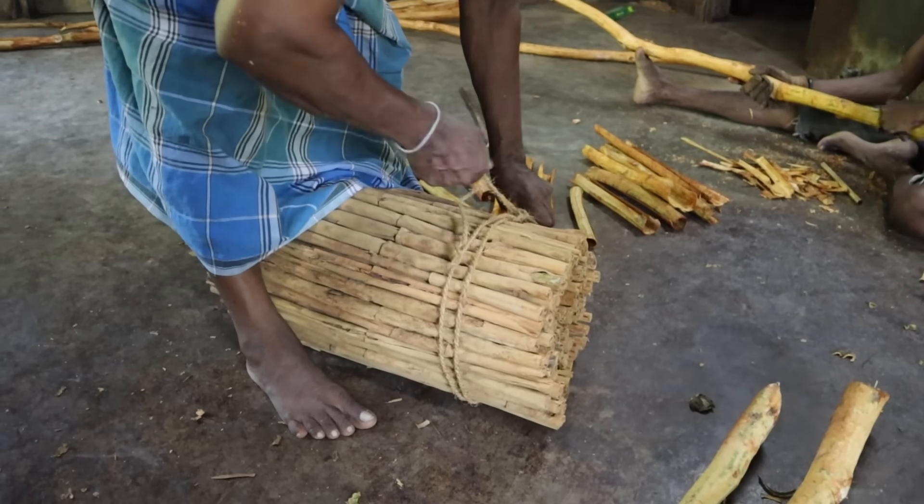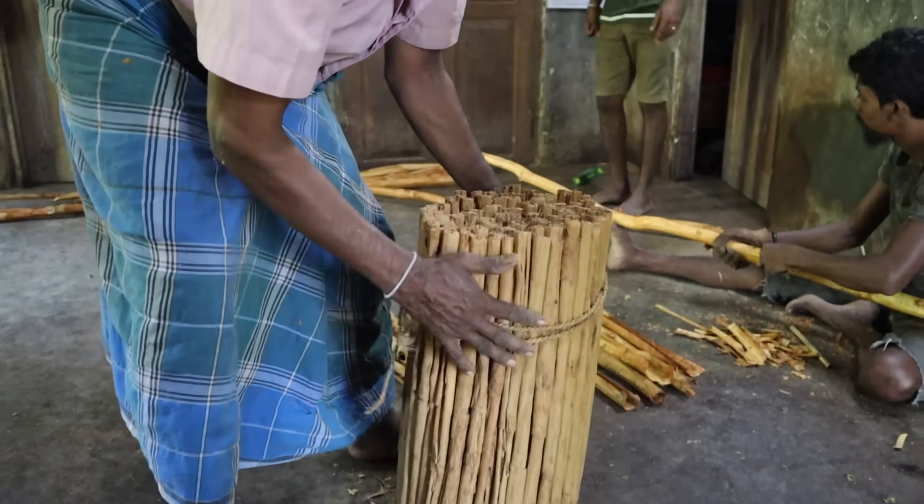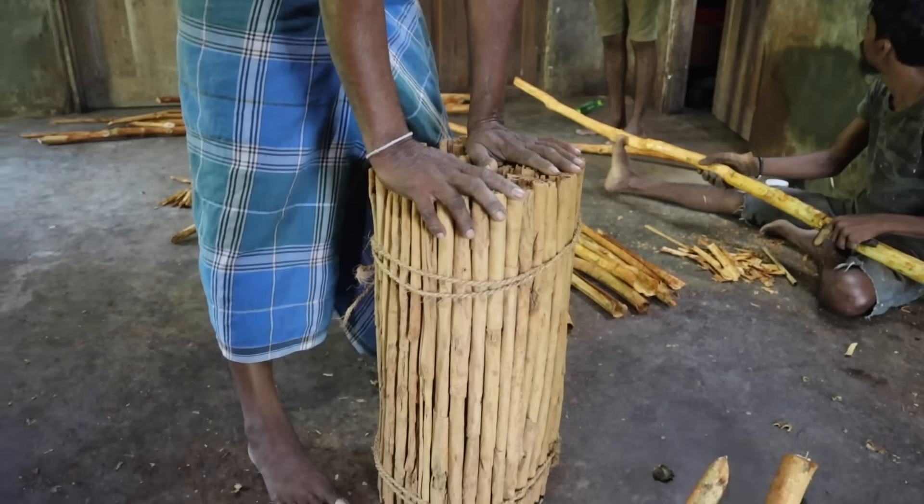And that's it — you've got yourself a dried quill of cinnamon. What they then do is go and sell it. We saw one big bale weighing about five kilograms, which would be sold for around sixty dollars. If you chop the long quills into little bits you get cinnamon sticks — that's what we tend to buy in the shops if it hasn't already been ground into a powder.